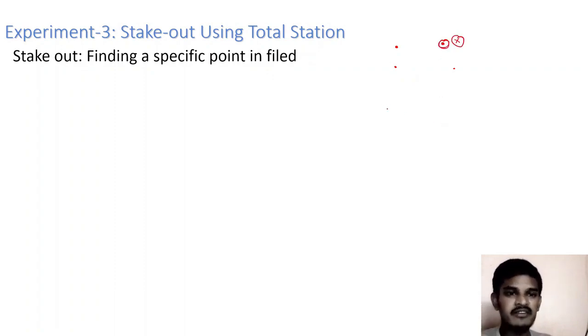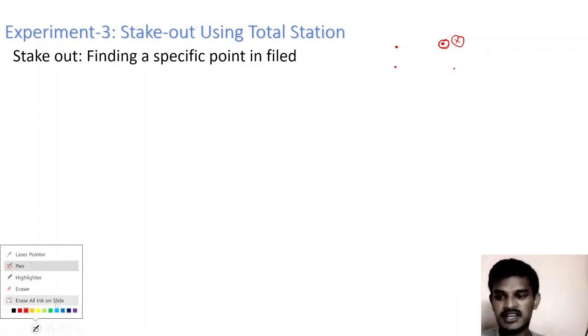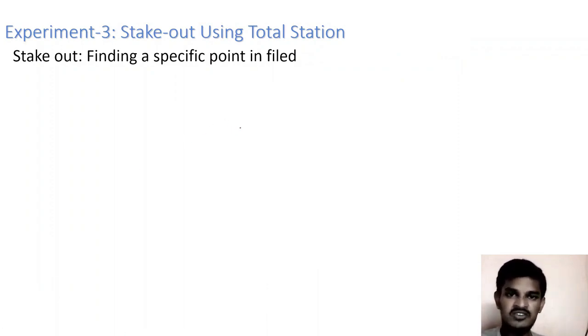So that is why we are taking help of this total station, and stakeout is one such mode that helps us in finding the exact position of this particular point, right? Before doing the stakeout operation, we know there is a usual operation that has to be performed before actually going to the experimental procedure, right?